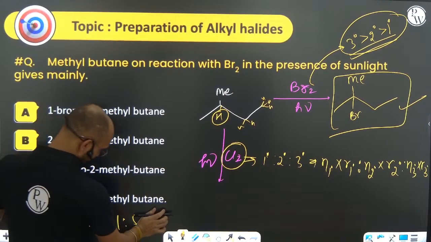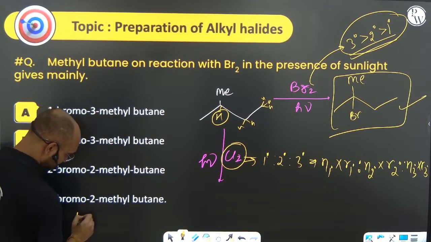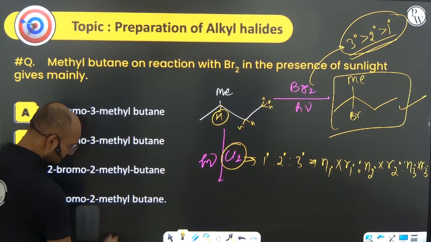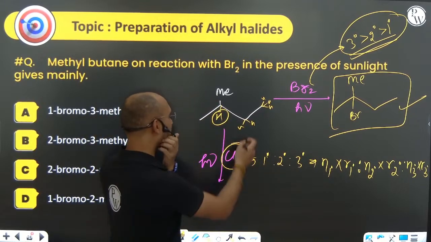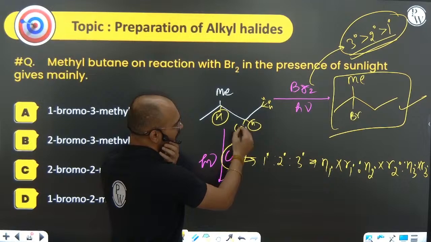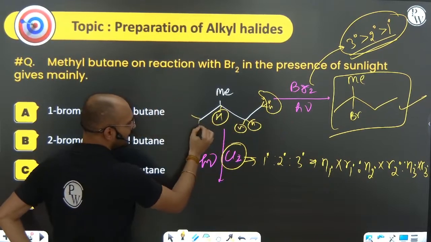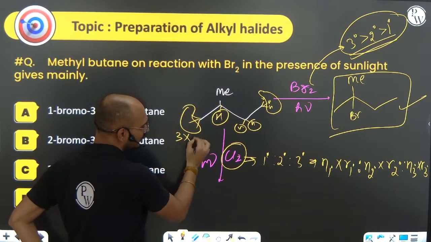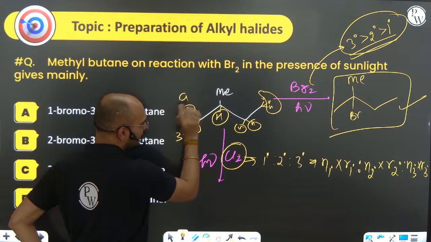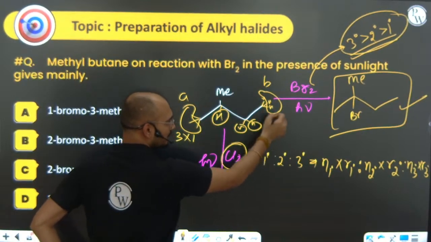Sorry, here we have 3.8, and basically here how many carbons are there and which kind of carbons are there? We have 2 degree here, 1 degree here, here we have 3 degree, and here we have 1 degree. It is what? 1 degree. And how many are there? 3. So 3 into 1 degree, but it is a different type. Let's say it is A type, and let's say it is B type. So it is also 1 degree, but it is different from this.